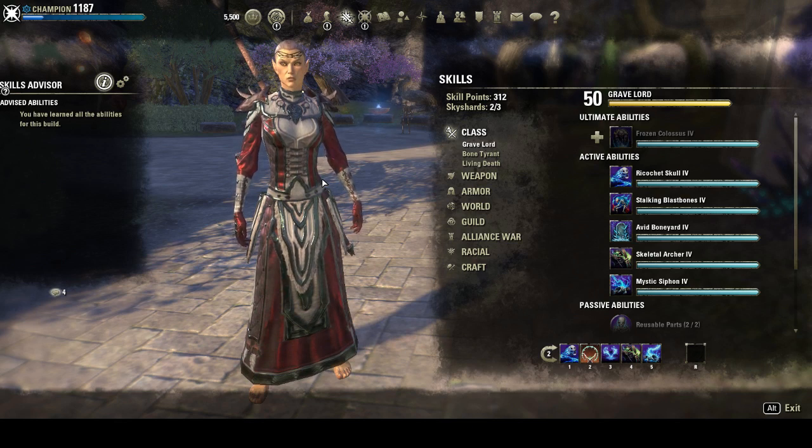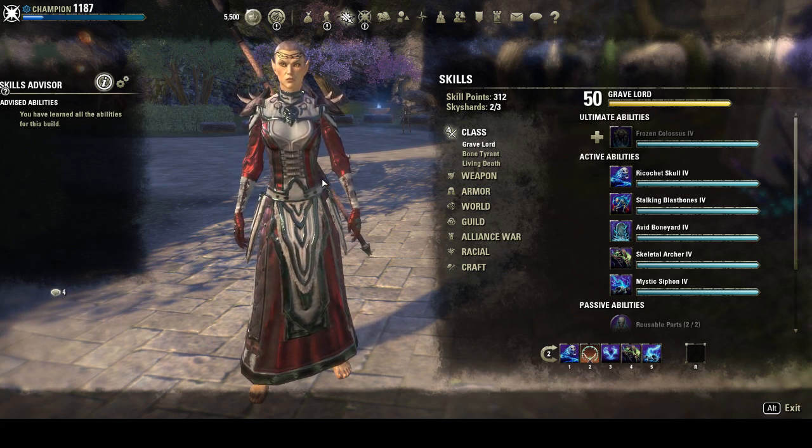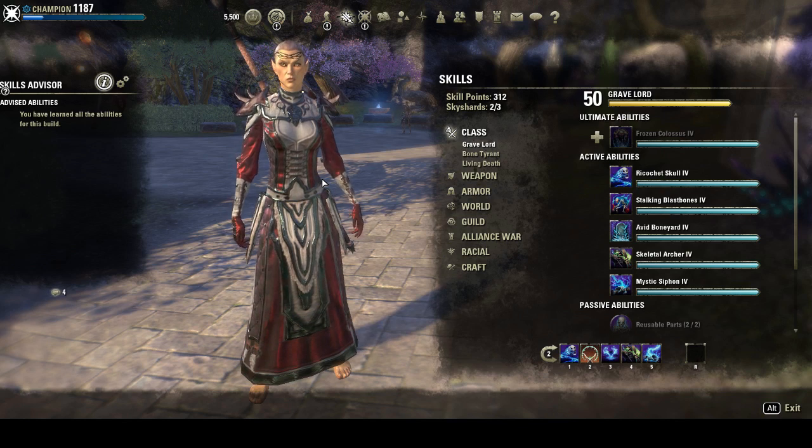You know, perhaps shock sets will help. I know there's a couple of shock sets that you can get. I believe one is from Imperial City. What is it? White Gold Tower. I believe they might drop a shock set there.